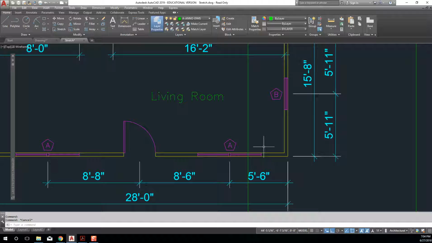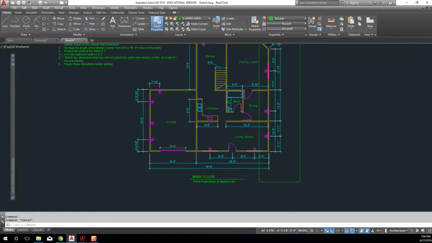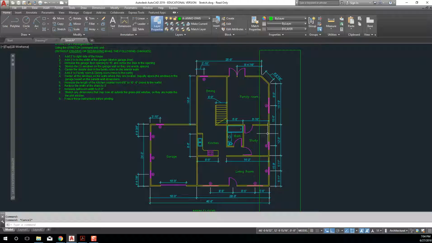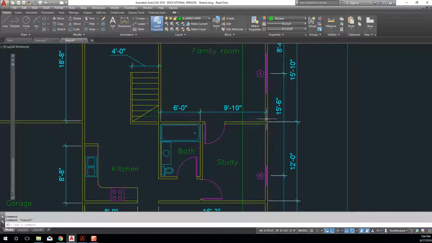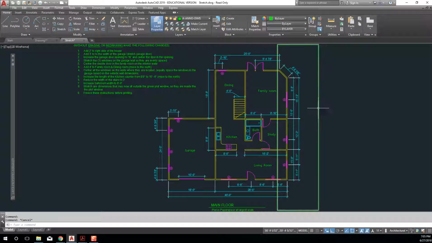Yep. So what if, if you go back up, if you wanted just to stretch the family room, you didn't want to stretch the study, you know what I'm talking about, where you just want to stretch that out? Uh-huh, yep. Would you have to break up that line there? Right here. You would have to make a gap right here. Okay. You'd have to make a gap. We'll do that. I'll show you how to do that. Not this second, but we will do it.